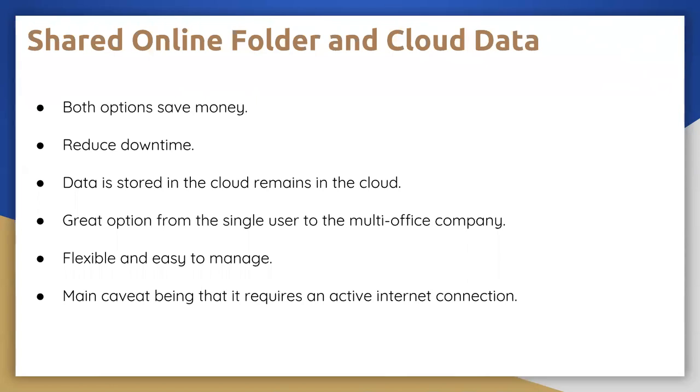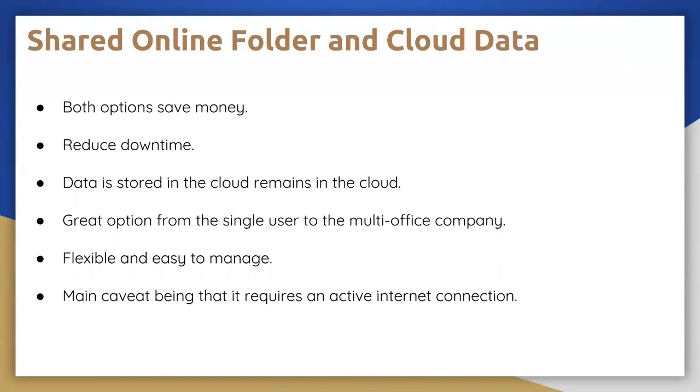It can also help reduce downtime, as we've discussed. The lack of having to maintain that local server and maintaining backups of that. If anything happens, you reconnect to your shared online folder, let it download the files while you go get some coffee, maybe grab some lunch. When you come back, it's done. You're ready to get back to work. Any data that's stored in the cloud remains in the cloud.